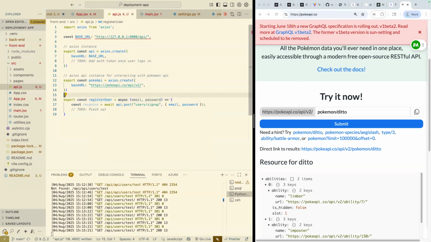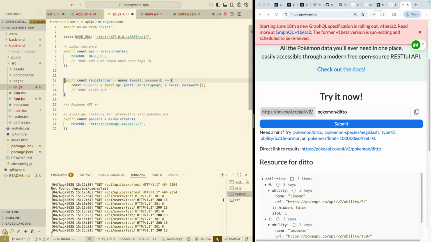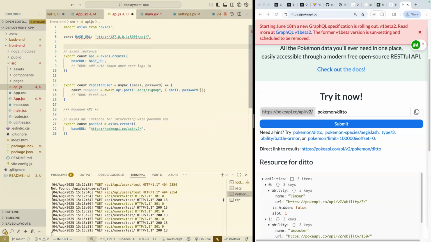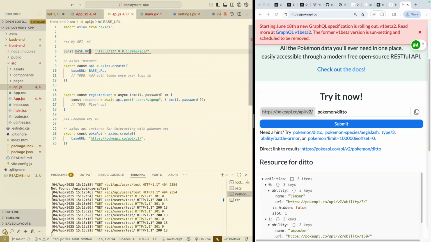Here's an API endpoint call. And in fact, let's put our Poke API a bit further down. You could even have them in two different files if you really wanted.